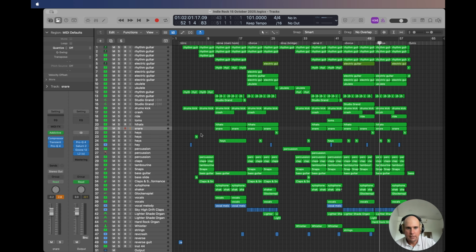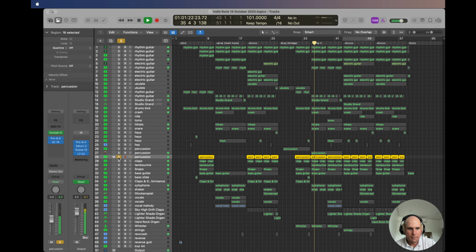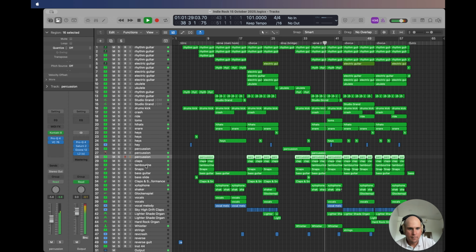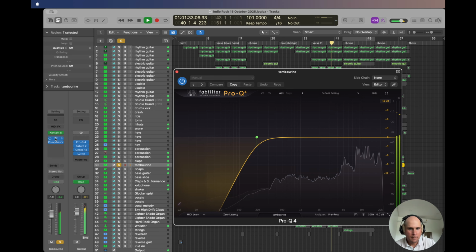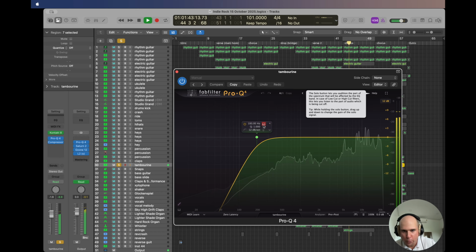Okay, mixing, this is it. What's good in Pro-Q? You can hear frequencies. So for example, you push this button and you can hear the signal.